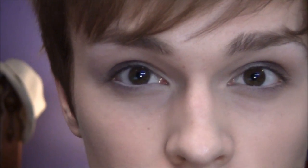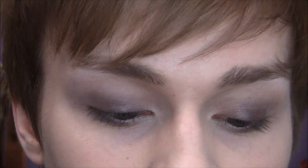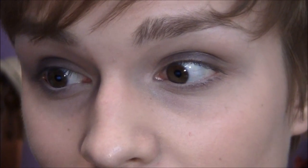The reason I'm using both of those shades is because they say they use a cake mix cream eyeshadow, which I don't think is out yet. So I'm just going to guess it's kind of like a light skin tone shade. So I mixed those two together. So that's it for the eyes. They don't say that they used any mascara or anything. So I'm going to move on to the face.